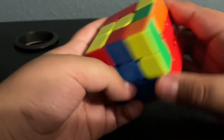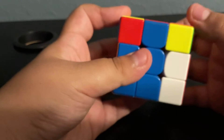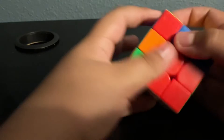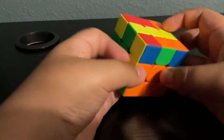Remember this move. If you want to, you can go back in the video and review it. You can go back to the time. So remember you got this. What you have to do is just pull back up and back and down. There we go. You can just solve the whole thing.